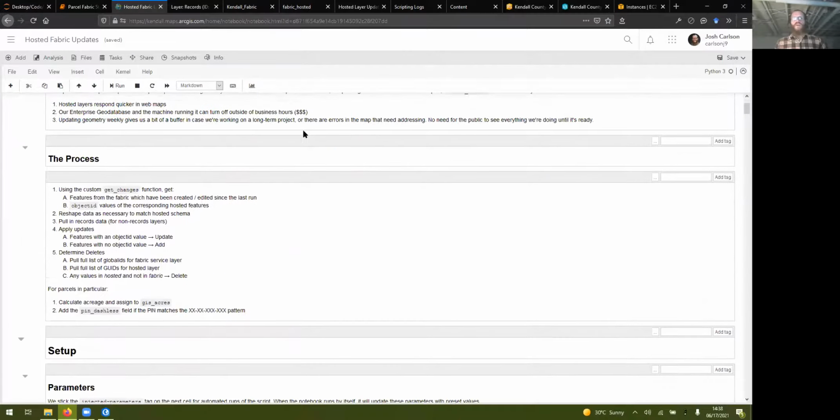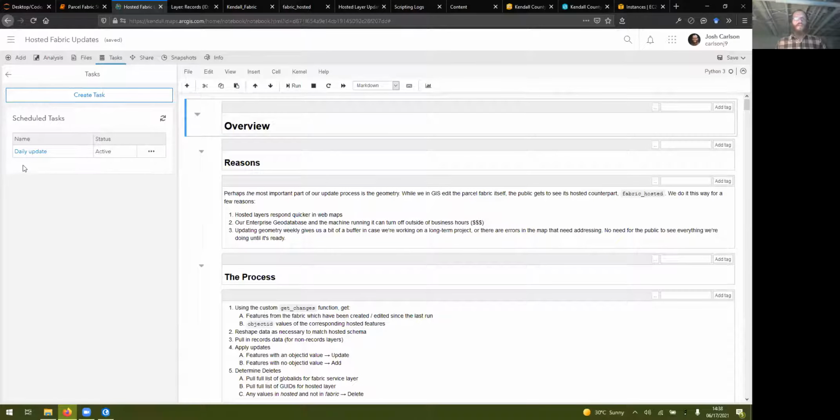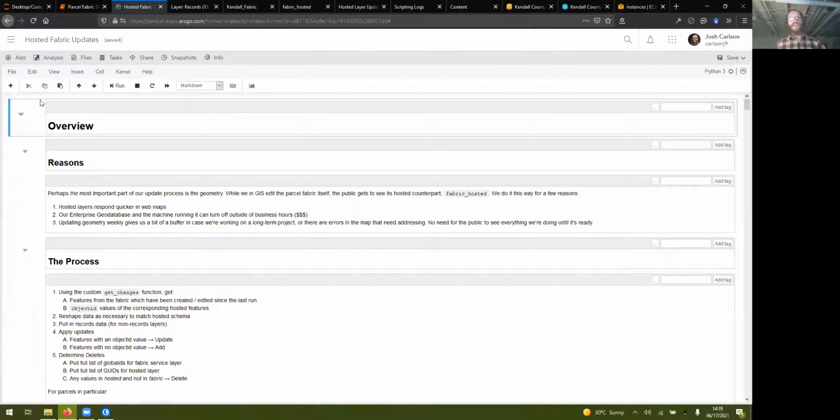And one of the great things about this is, as of the last update, you can schedule tasks in the ArcGIS Online notebooks. So I have a task that every night after I'm pretty sure we've all stopped editing the fabric, or we should have, otherwise you're working late.